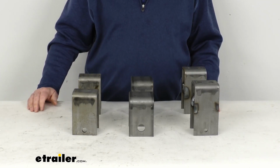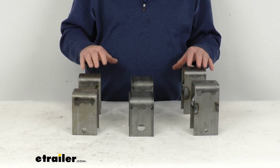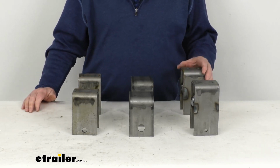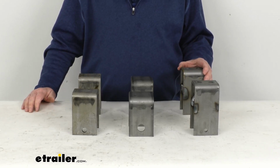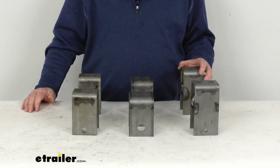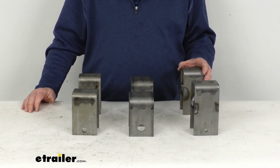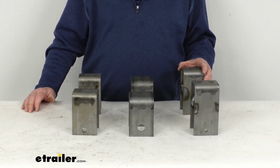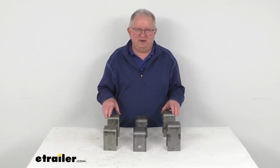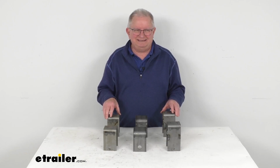And one last note I do want to mention, if you go to the product page of this product part number, at the very bottom there's a table, and it'll help you determine the hanger location when it's used with either set of those equalizers that we mentioned above, based on your type of leaf spring that's being used. But that should do it for the review on the Dexter Tandem Axle Trailer Hanger Kit for 2-inch wide slipper springs.